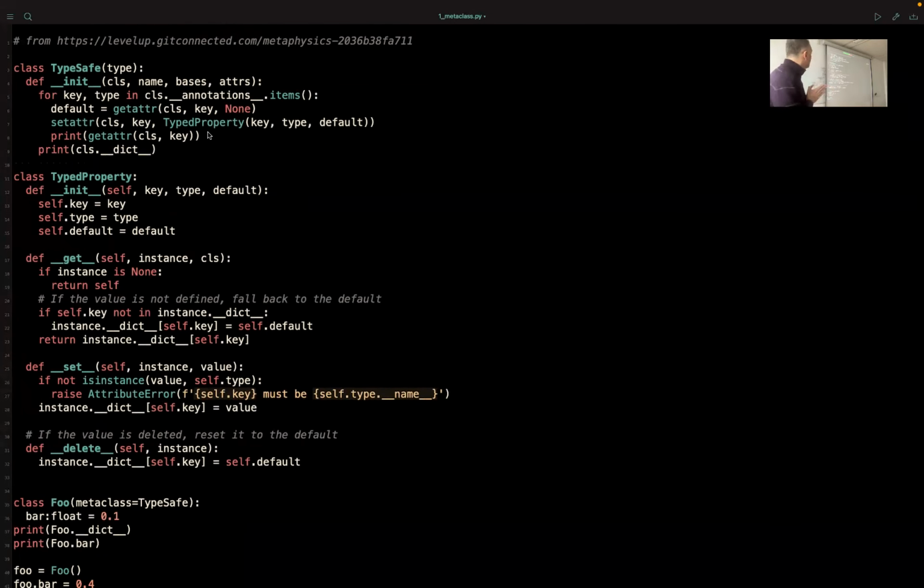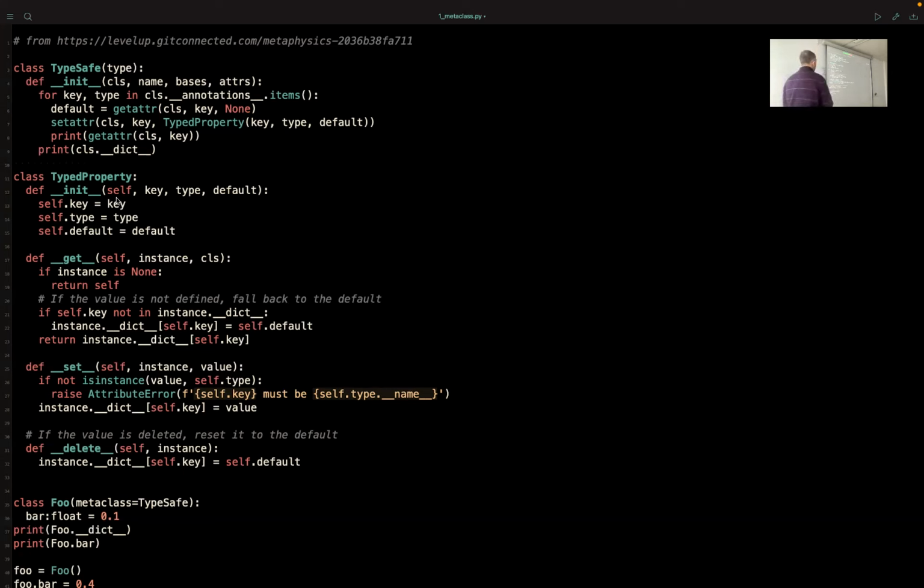So we want to implement type safety in Python. We want to check, when you pass a function, that the arguments of the function are actually of that particular type. And we can do it with metaclasses. Now, in this case, we don't use prepare yet. So what are we doing? Let's take one step after the other.